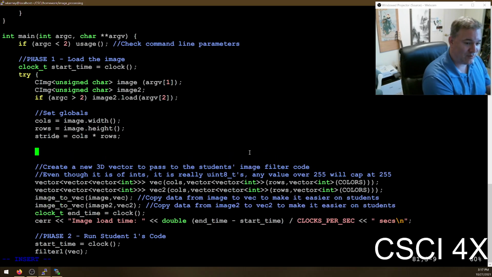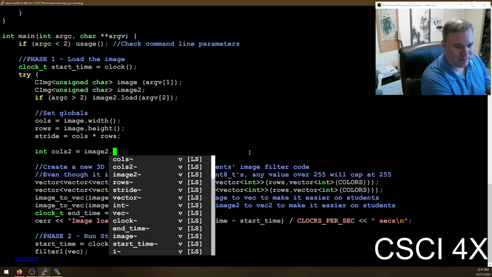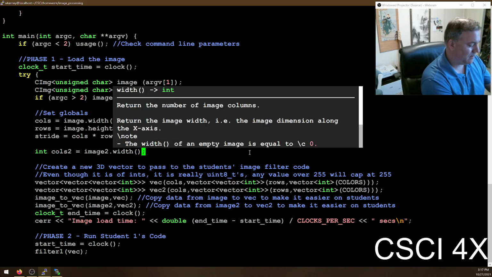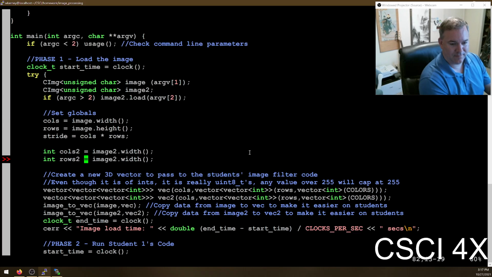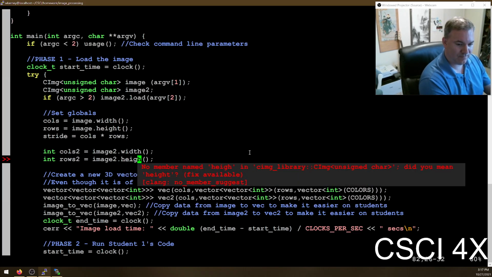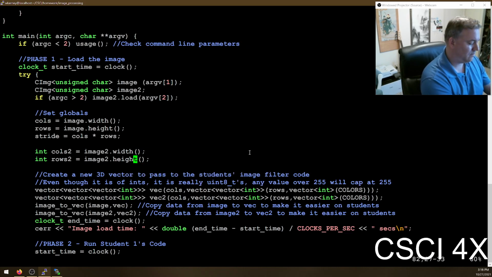So if we have a second image, we need to make an int cols2 equal to image 2 dot width, and rows2 equal to image 2 dot height, and stride.